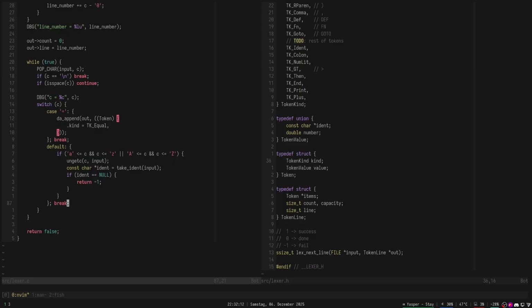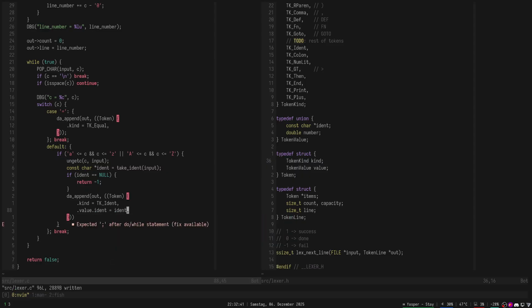So now let's, I guess, give it a try. Well, we don't actually create the token here. So this goes into out. We're going to say token. And we have kind is TK_IDENT, and value.ident is going to be ident. And in reality, this should not be a const char because we're going to need to free it.